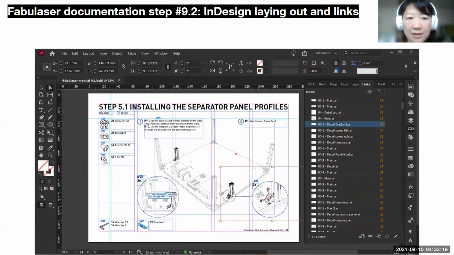And also the icons, as you can see on the left, they are all linked. So if I change one icon, it changes in all the pages. And we use these bubbles to show details of things that need to be paid attention to. And basically that's it.